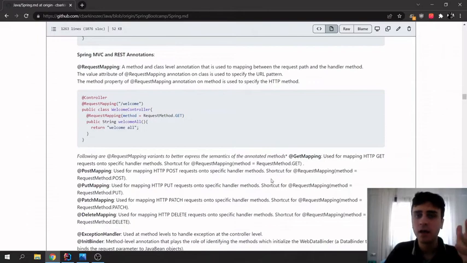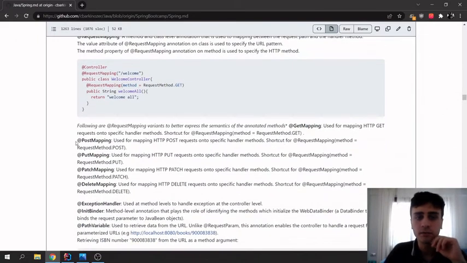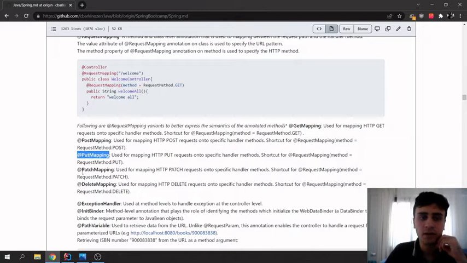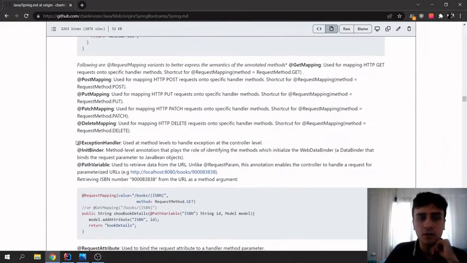It's easier to read, so we prefer that. What we have, let's see. @GetMapping, @PostMapping for post operations, @PutMapping, @PatchMapping, @DeleteMapping. And we also have @ExceptionHandler, @InitBinder, and @PathVariable.